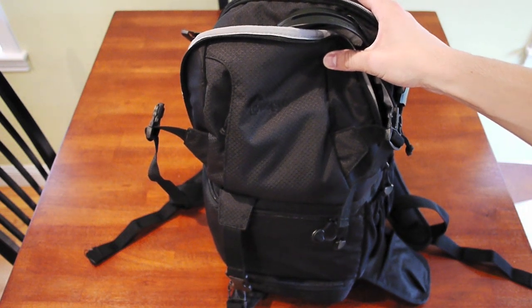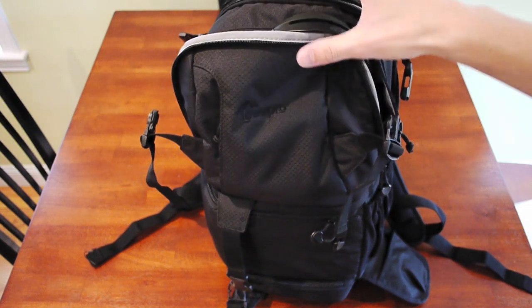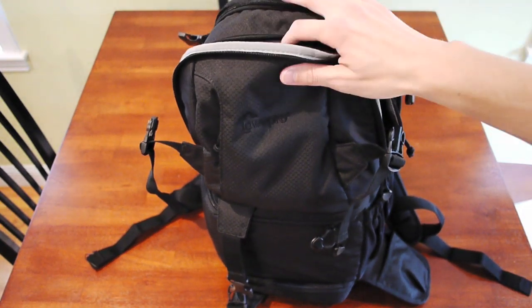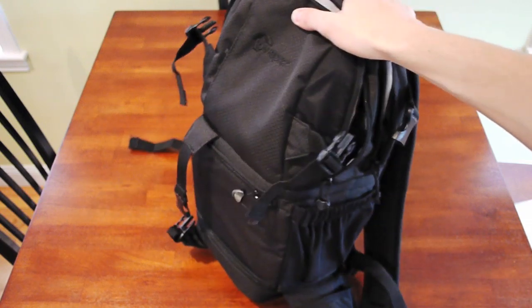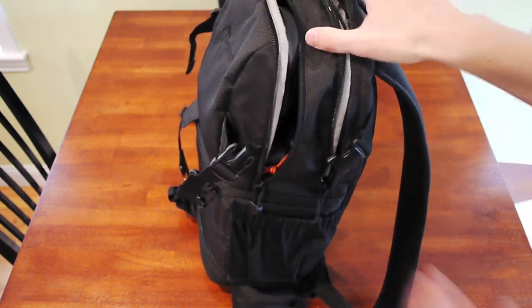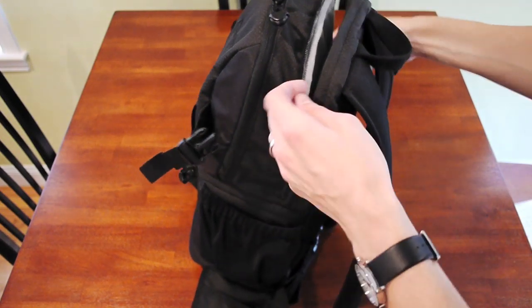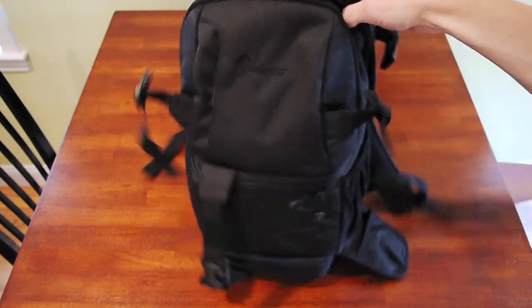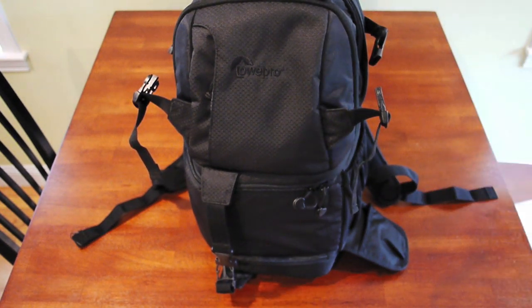You can't fit your 70 to 200 in here, but for just going out on a quick shoot, or going on a weekend trip or something like that, this bag is a great size. So overall, I think the bag is a great bag if you're looking for something that can fit a small kit with a laptop and a couple other accessories.